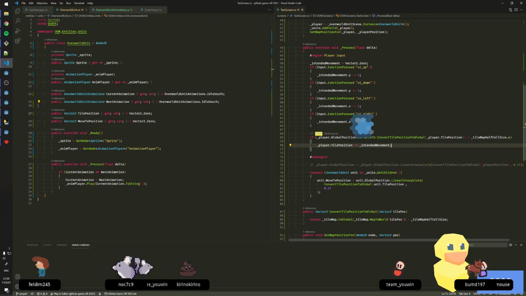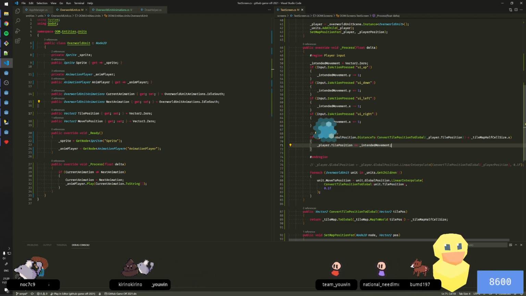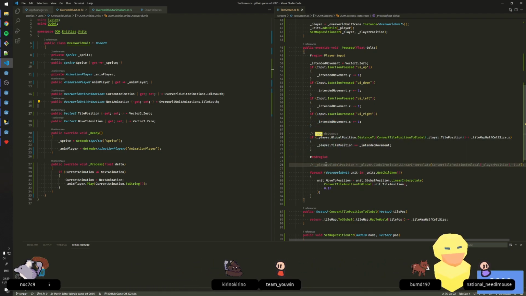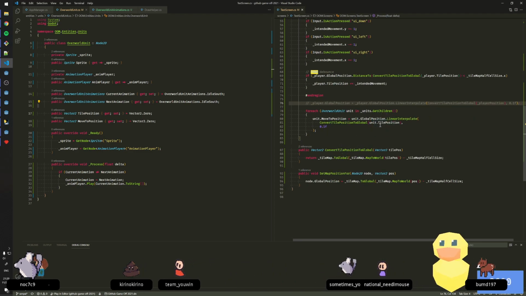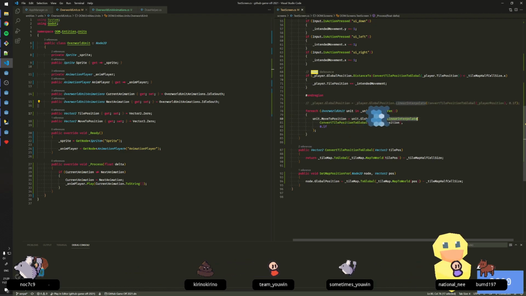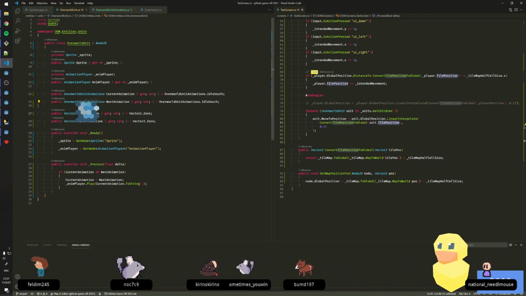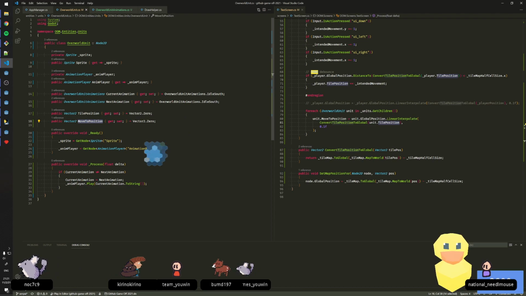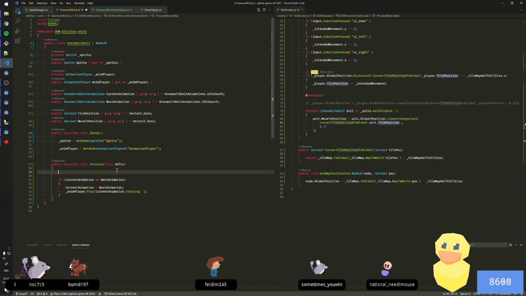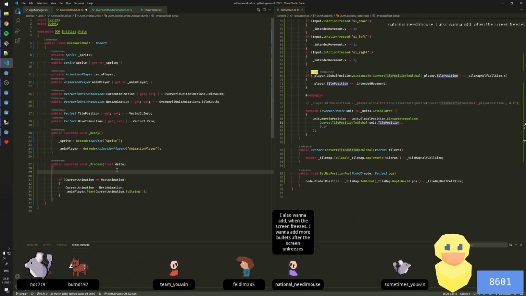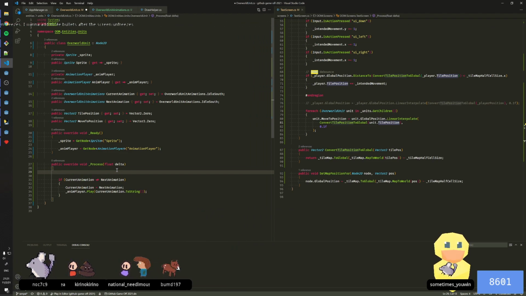Boom, boom. So this is fine. Get rid of this line, I think. We'll keep it for now. Linear interpolate, convert tile position to global one. So then this gives us our move to position. Okay, so then here we have our animation, which will be the last thing in the entire list of things that we're doing. When the screen freezes, I want to add more bullets after the screen unfreezes.